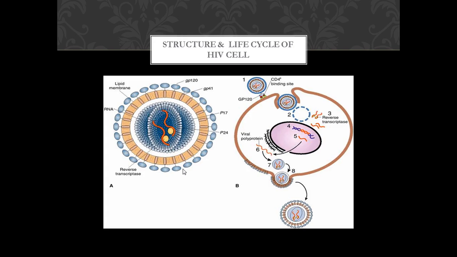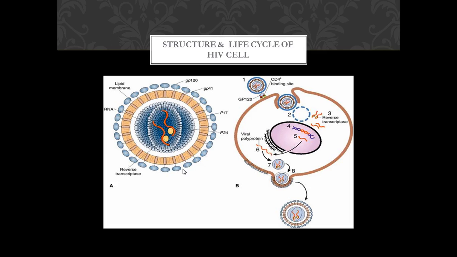Here we have the structure of an HIV cell and also the life cycle of the cell. You see that there are 8 different stages to the HIV cell. In stage 1, the attachment of the HIV virus to the CD4 receptor. Stage 2, there is internalization and uncoating of the virus with viral RNA and reverse transcriptase. 3, reverse transcriptase then produces a mirror image of the viral RNA and a double-stranded DNA molecule. 4, there is integration of the viral or changed DNA into the host DNA using the integrase enzyme.